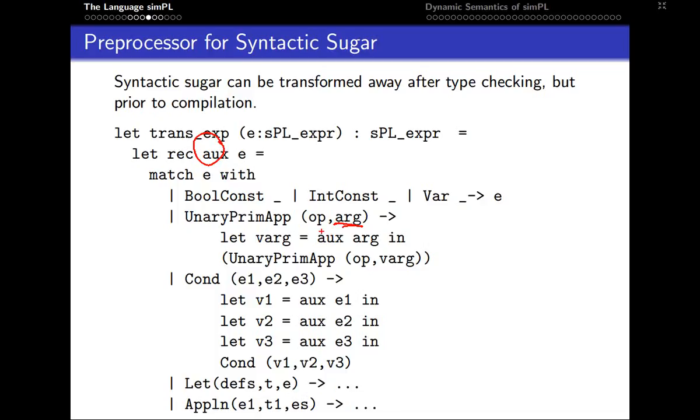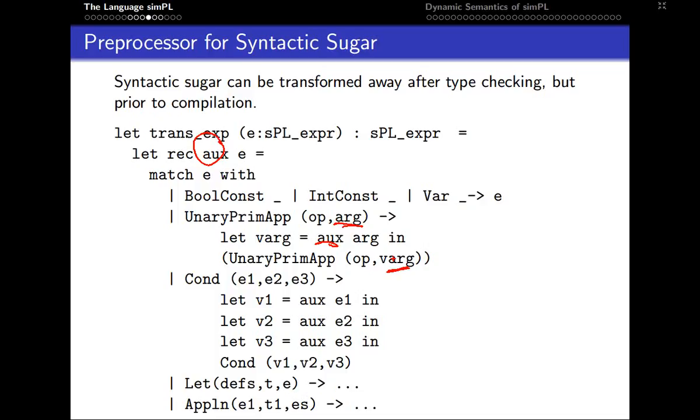So we invoke the syntactic sugar remover recursively on the argument. The result should be something without syntactic sugar, and then we can reconstruct the original expression using it. So we're returning the same construct, but the argument no longer has syntactic sugar.